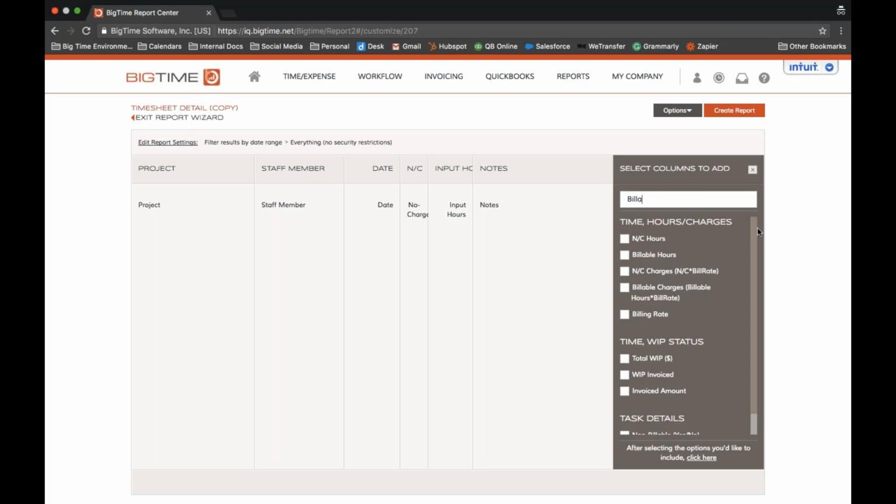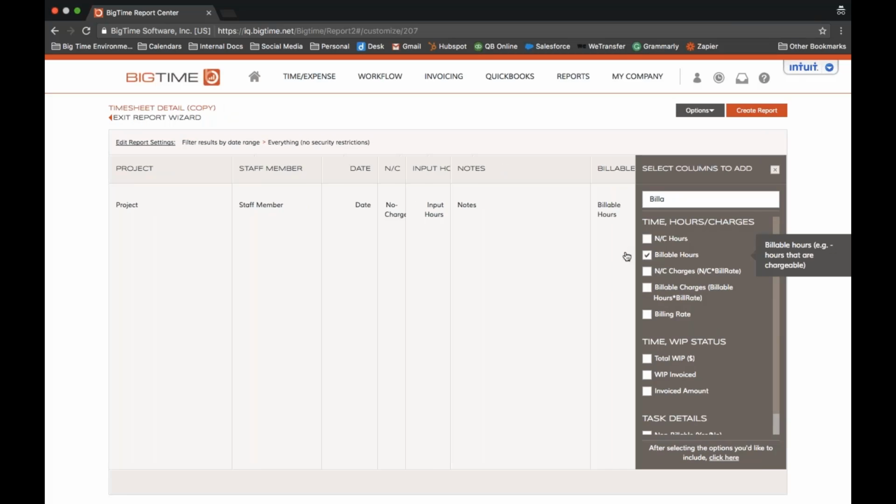Okay. The second reason that I like to use this functionality to be able to add columns, instead of by using the first drop down inside an existing column, is because if I actually hover over the title, it's going to give me a description as to if I choose this, what's it actually going to return. So for fun things like billable charges, we actually get the formula that BigTime's going to calculate for us. And it also gives us fun little notes, like billing rates are locked in when time is attached to an invoice. So for today's purposes, we're going to go ahead and click billable hours.